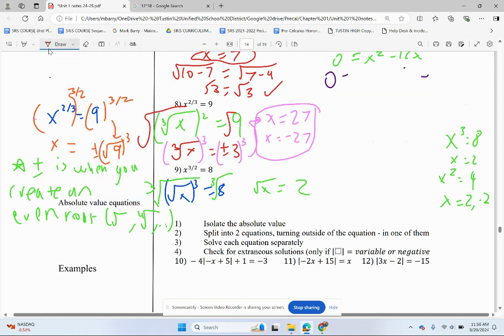Okay, so then last step here, I'm going to square both sides. Again, I'm not going to do a plus or minus here because we don't do a plus or minus when we create a square. We really do it when we create a square root. So I would just say x equals 4 here.